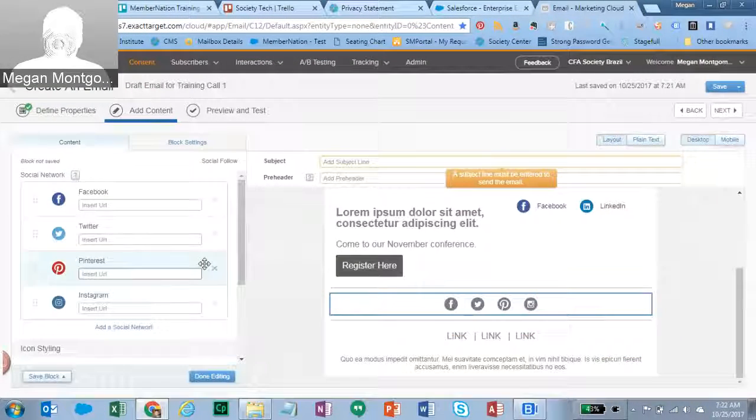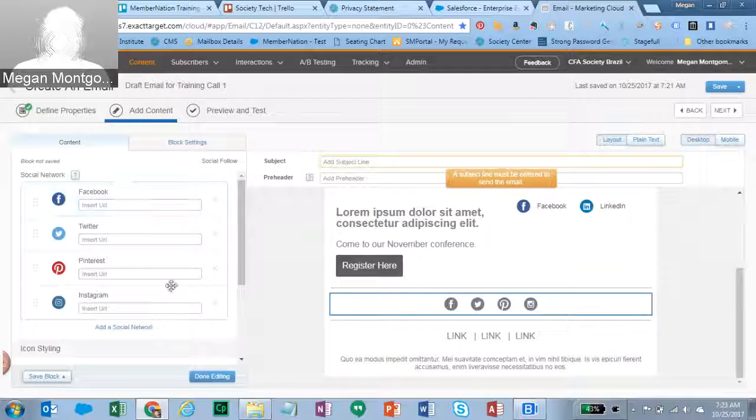Okay, so I was just saying that if you have a content block like this, where you have added your social media URLs and you've made sure that you're showing just the platforms that you currently use and not any others.